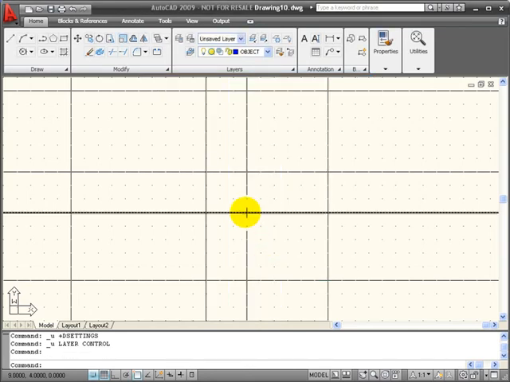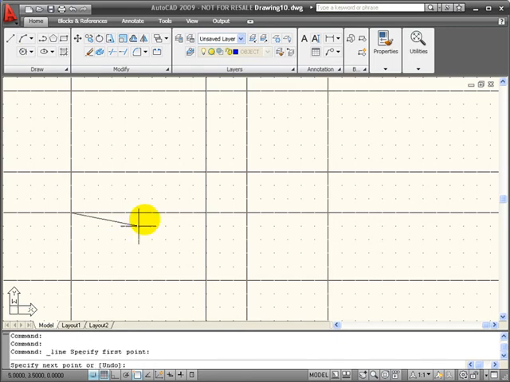Say OK. Using a line command, I'm now going to snap to the intersections of my construction lines to establish the edges of the objects in each of the views. Hit enter to end and enter to bring back. Here I'm establishing the edges of the top view, and hit enter to bring it back, and the right side view by snapping to each intersection point.